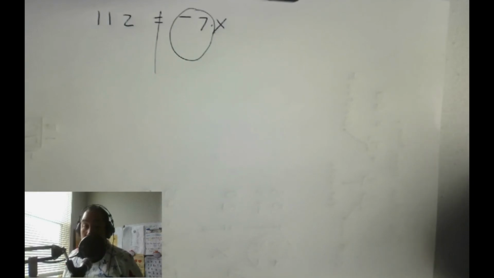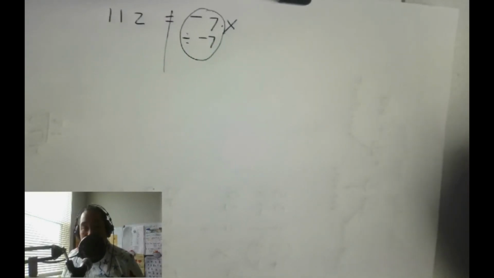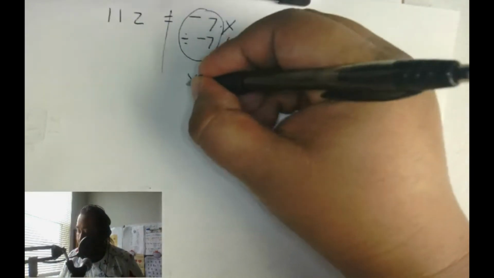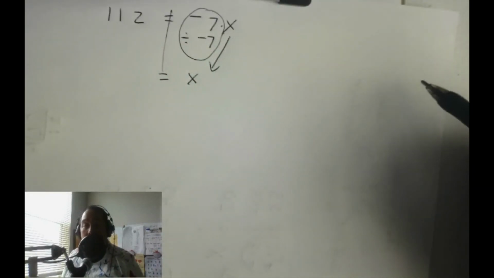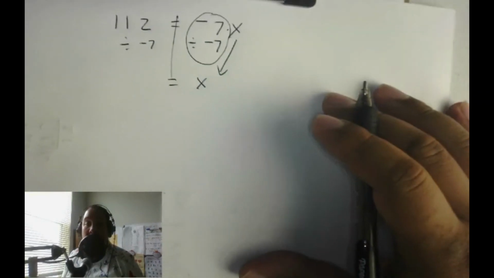So I'm multiplying right there. Whenever I'm solving a one-step equation, I want to isolate the variable by using the inverse or opposite operation. So instead of multiplying, I'm going to do the opposite, which is divide. So I'm dividing by negative 7. So if I have a negative 7 and I divide it by a negative 7, that leaves me with just 1. So I'm going to have 1x all by itself. So I'm going to bring down that x. So x equals, and remember I drew this line because whatever I do to one side, I'm going to have to do to the other. So we divided by negative 7 on this side, so we're going to divide by negative 7 on the other side to see what that equals.